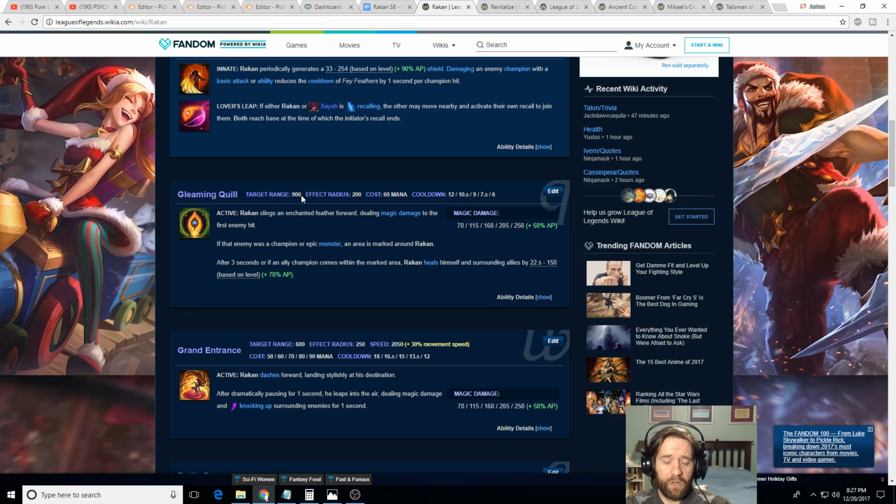So it has 900 range, which it feels like it's a lot less than that. It's a very skinny radius. So it's kind of tricky to hit this. It does not splash. So it's not like Karma's Q, so it's really bad for wave clear. So don't try to use it to wave clear. It's only going to hit 1 minion. It does fairly low damage. I guess it's like average damage, 70, 115. It gets up to 250. It's like okay damage.